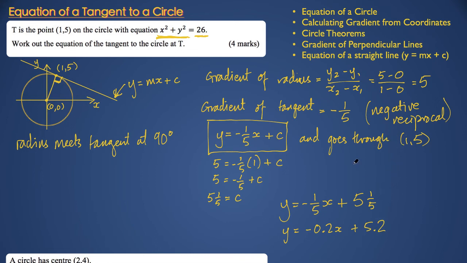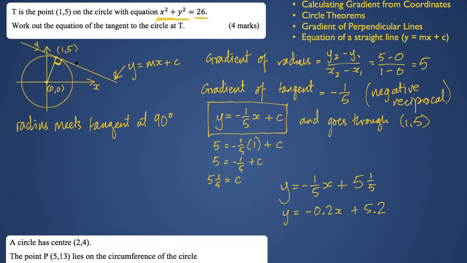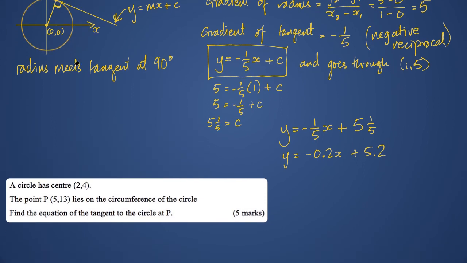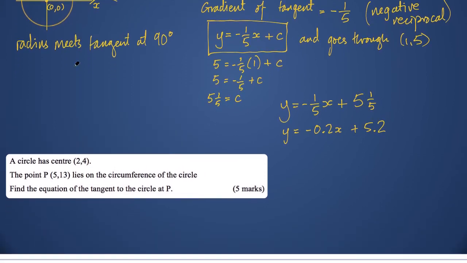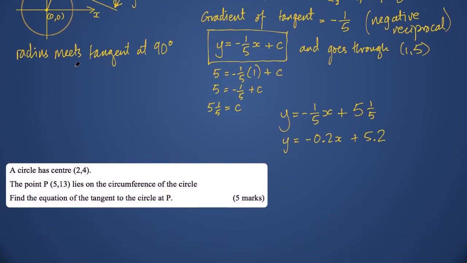Okay, so I'm going to use one more example. I said at the beginning that any circle that you're given the equation of at GCSE will have its centre at the origin, the point (0, 0), and that's really important. However, because we don't need to know much about equations of circles for this particular type of problem, they can give us a question like this where the circle has a different centre. We don't need to know the equation of this circle, we're just asked to find the equation of the tangent in this question.